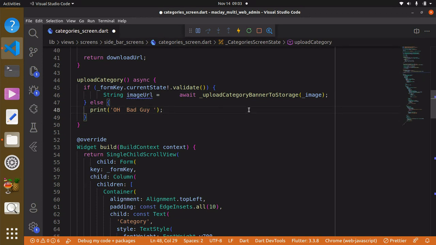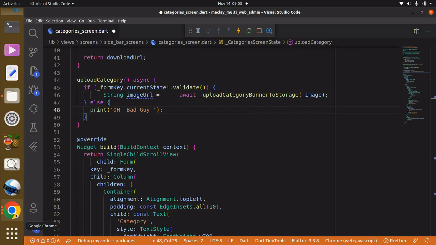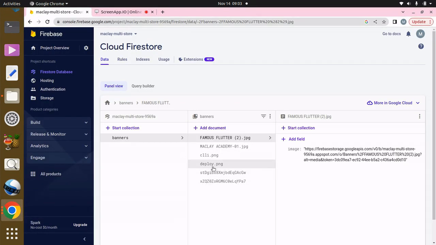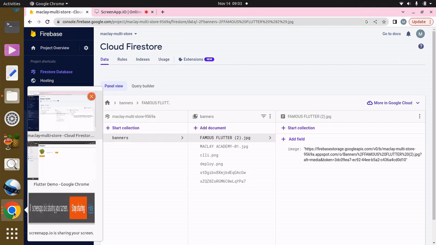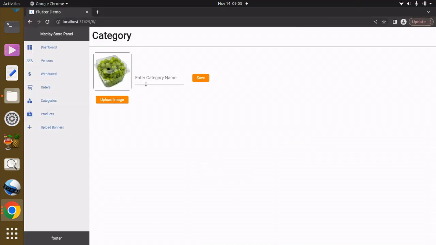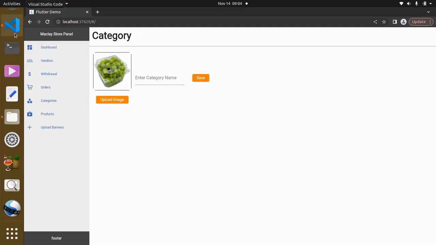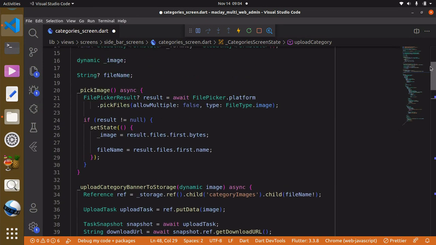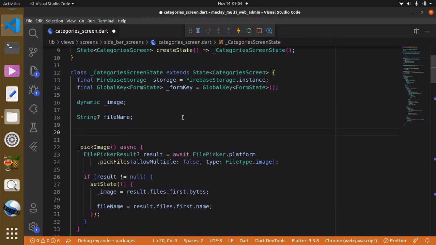And now what we then want to do is create a collection where our category image is going to be stored and also the category name or the name of our category. And first of all, what we want to do now is grab the value of whatsoever the user is going to type. Now to do this, first of all, we have to create a variable to store that value. Over here, we can just create a variable. It's going to be a type of late. And the reason it is a type of late is because currently we are not assigning any value to it.